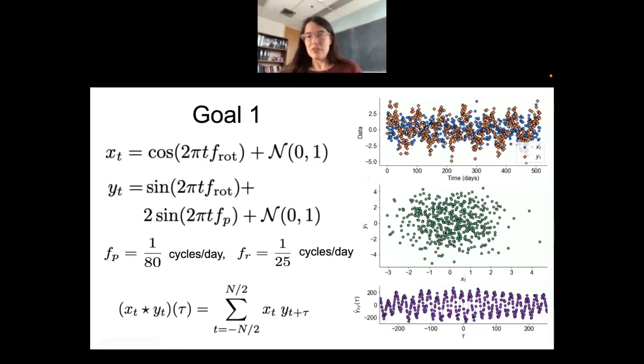And if you do that for this data set, you get just a mess. If you look at this middle plot on the right, it looks like, oh, there's absolutely no relationship between y of t and x of t. So you conclude that stellar activity is not manifesting in your data set, in your radial velocities, but that's untrue. You can see that very easily if you calculate a cross correlation between the two fake time series, which you see on the bottom right here. The shared oscillation is very obvious in the cross correlation.